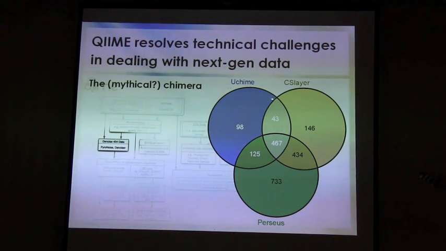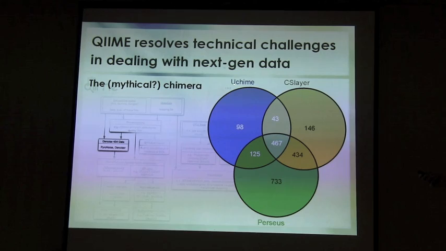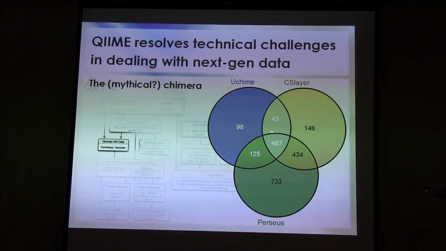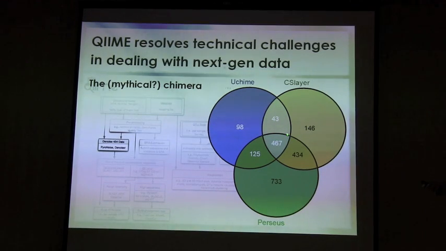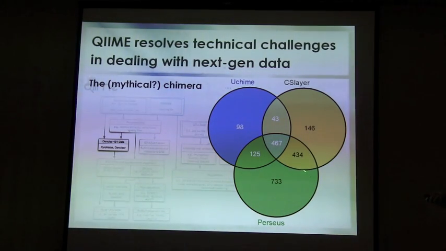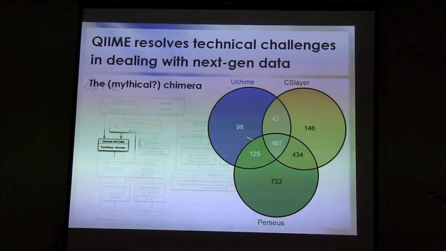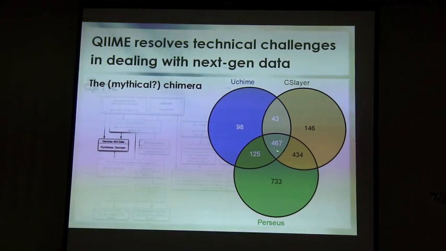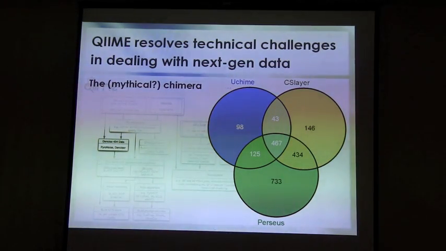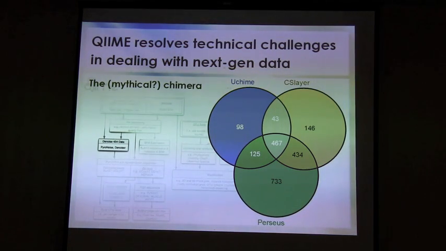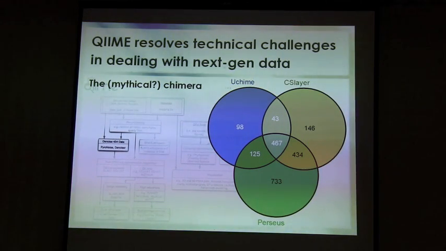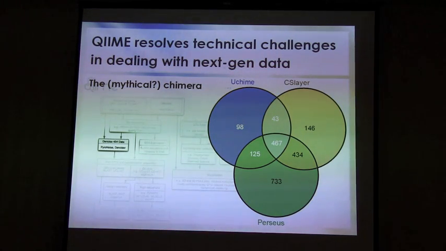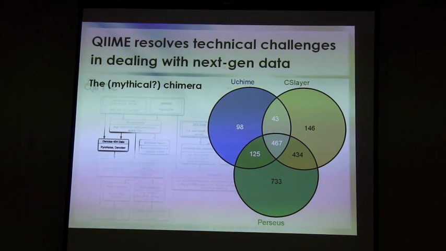So what we have here is the same set of sequences run through 3 chimera checking packages, QIIME, Chimera Slayer, and Perseus. And as you can see, the overlap between these different algorithms is very low. There are far more sequences that are called as chimeric by only one algorithm, or by two of the algorithms, and by all three together. And so as a result, in order to get rid of all the chimeras, you're often losing so many sequences that are not chimeras that you would have been better off keeping the sequences and accepting the error rate depending on what analysis you're doing.